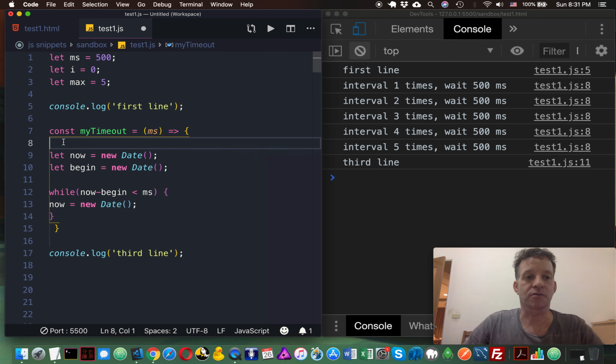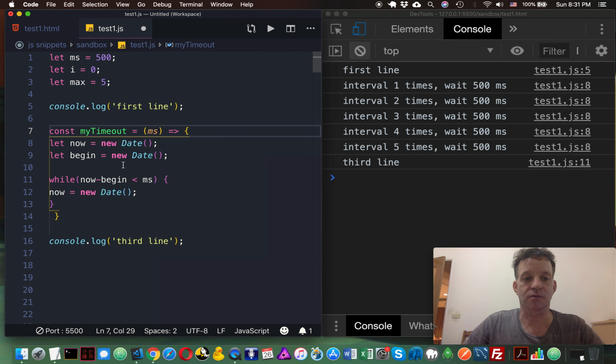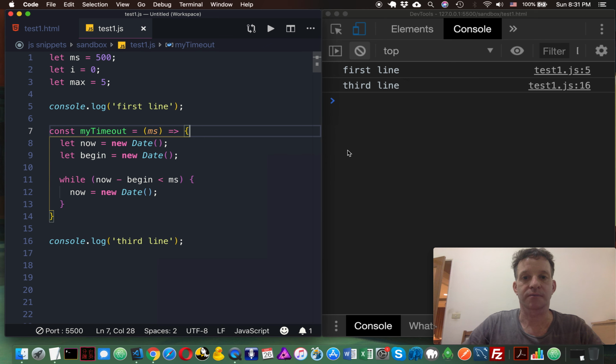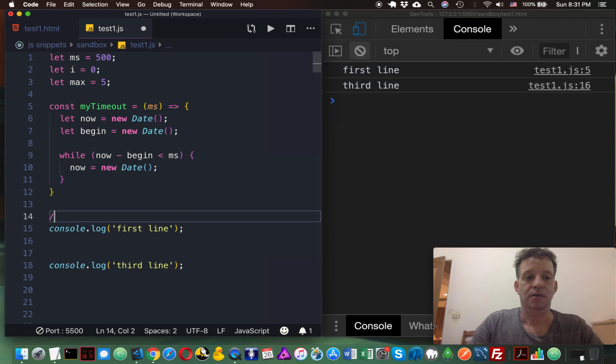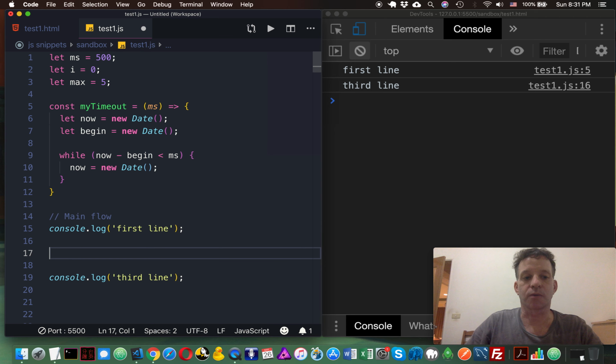Let me run that and show you that it actually does work. Let's save this for now. Hold on, I didn't call it. By the way, let's keep our code clean. We'll say this is our main flow. All right, now we want to wait a certain amount of time. We'll say my timeout. I'll make it a little bit obvious. We'll say a second.